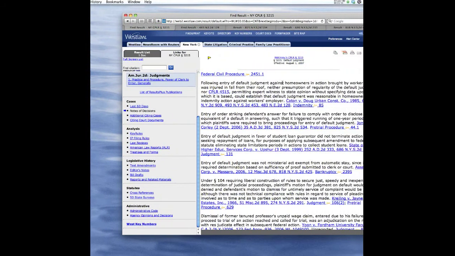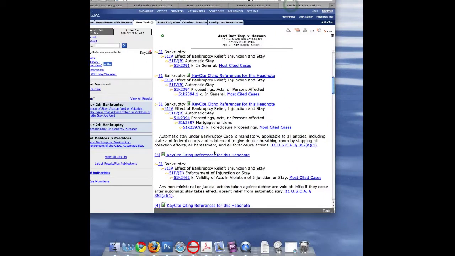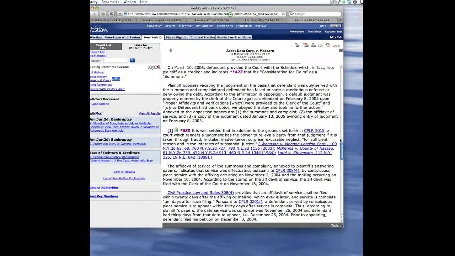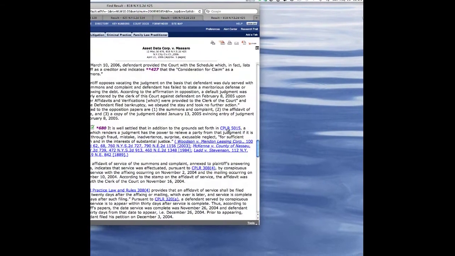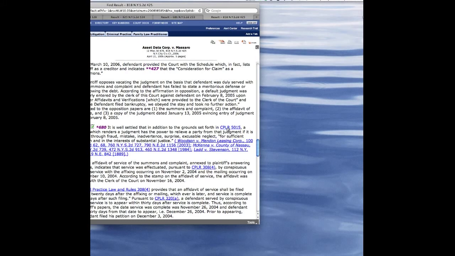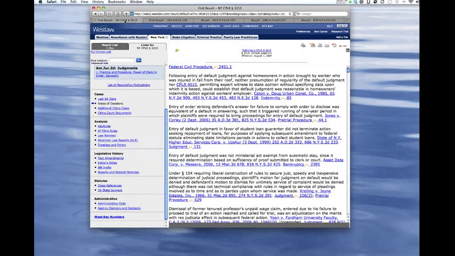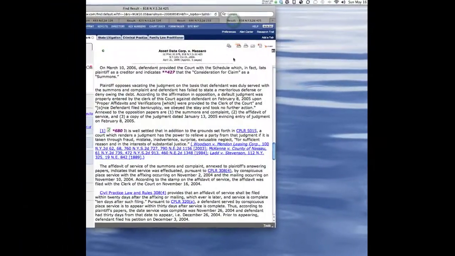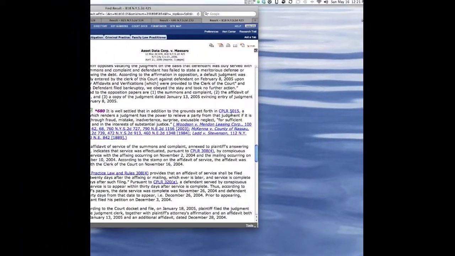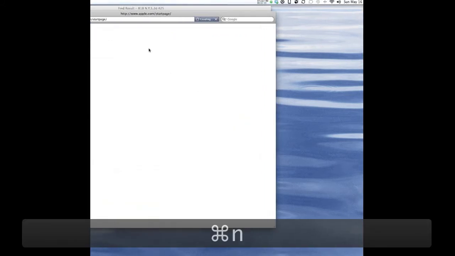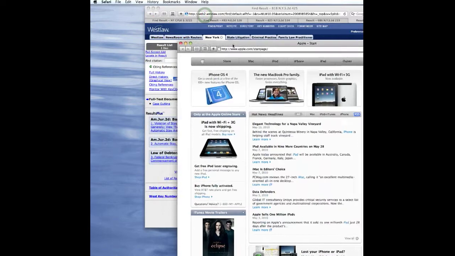What I often do, let's say I'm looking at a particular result, and when I'm reading through a case, I want to isolate something, like another statute, like 5015. I usually structure windows by statute, because if there's a bunch of cases relating to a particular statute, I like to keep them together. For example, this one right here is the 3215 window, but here I want to open up a new one. Let's say I want to do this 5015. One way I can do it is by pressing Command N or Control N to get a new window open. Now I have a new Safari window.